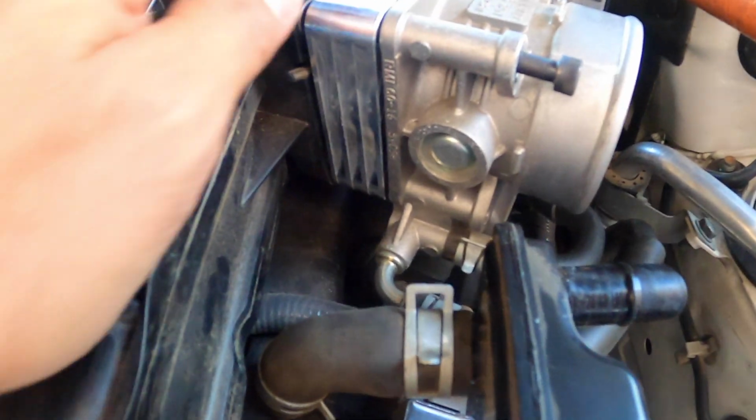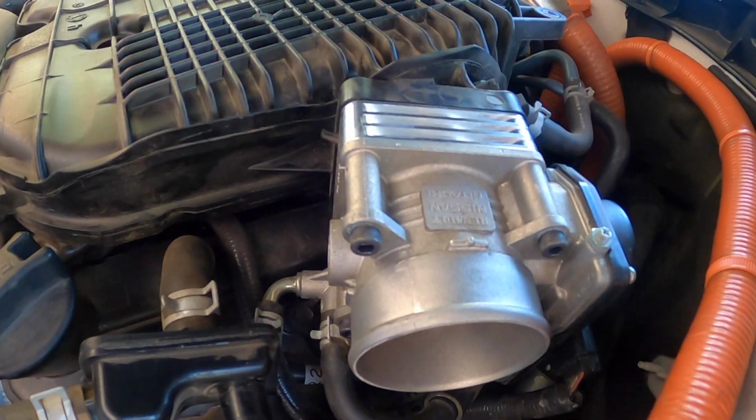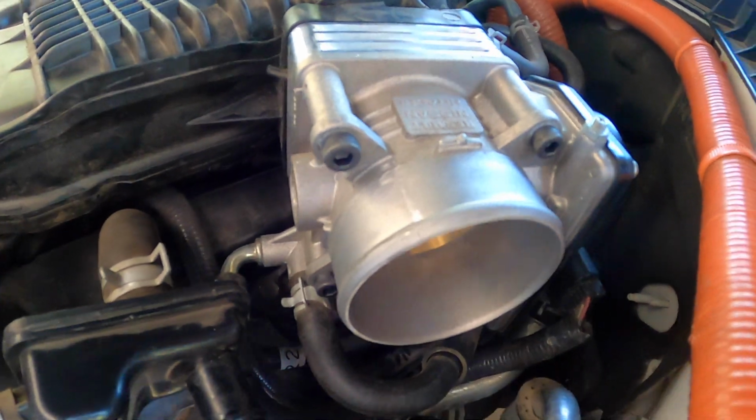So the whole reason we're doing this is to create a gap between the bottom of the throttle body and the coil pack where the ignition is, because they are so close to touching. When you run the Audi coil conversion kit, it's actually bigger and you need this gap to actually make it work. Okay, that's fully installed.